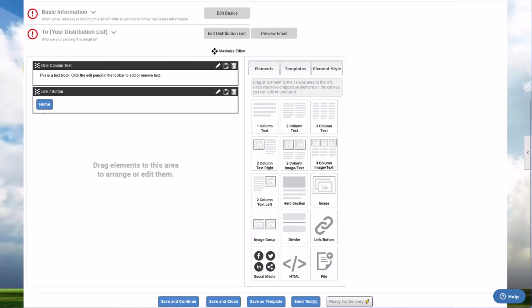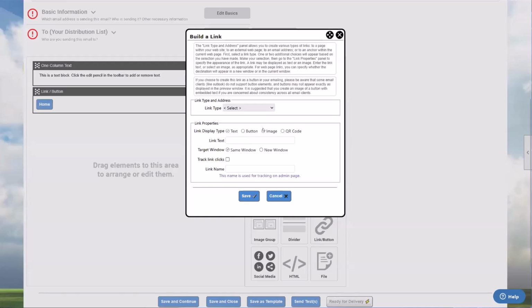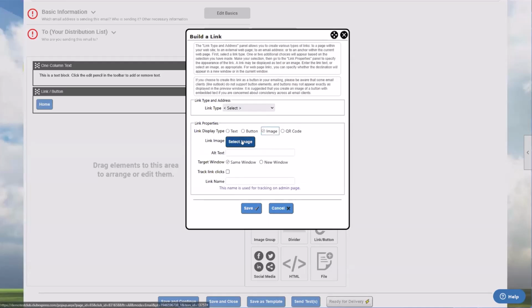Overall, if you want a button to look a very specific way, one thing you can do is create an image outside of ClubExpress, and instead of doing the button option, you can do the image option. You can make a link that looks like a certain button. ClubExpress doesn't have a built-in one, but there's a lot of tools all over the internet to just create a JPEG of a button that says whatever you want it to say.